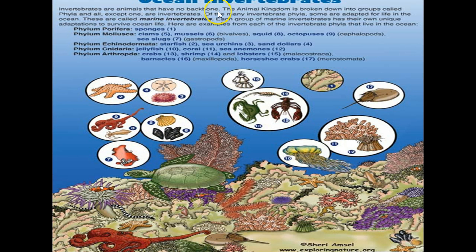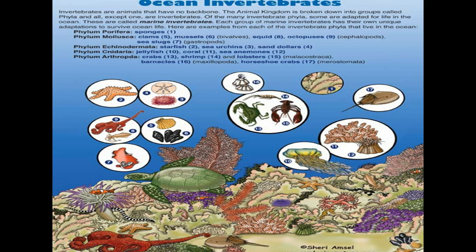Invertebrates are animals that have no backbone. So just a couple technical difficulties. So I know that you recognize some of these, and we're going to go into detail, but all of the ones that you see here are invertebrates. This one, this one, this one, this one, this one, and all of these. So here we go. Let's go on to the next one.